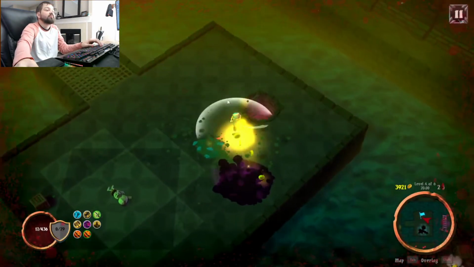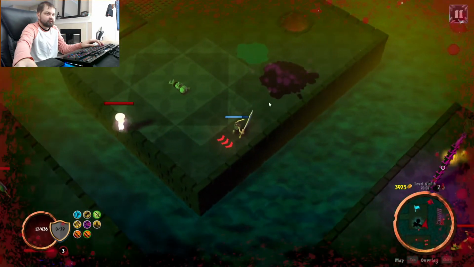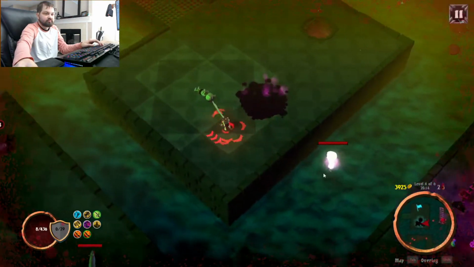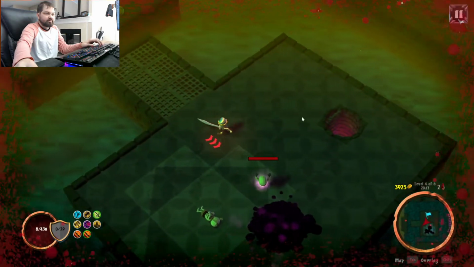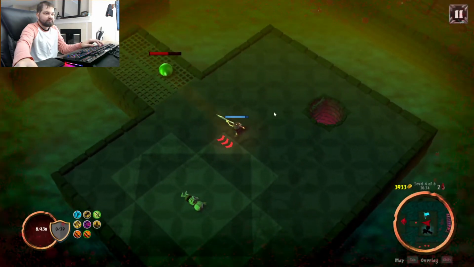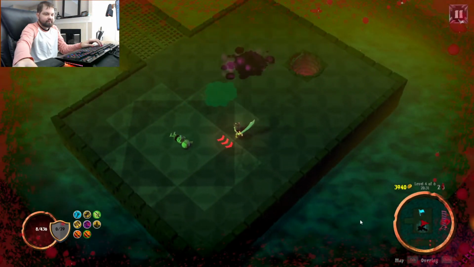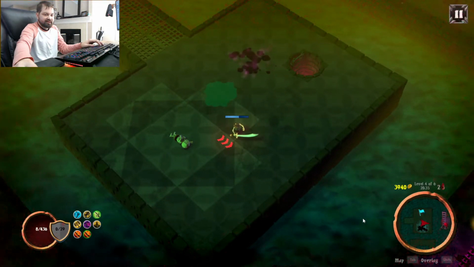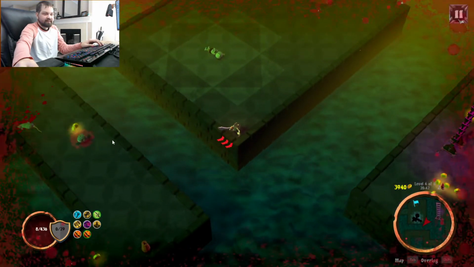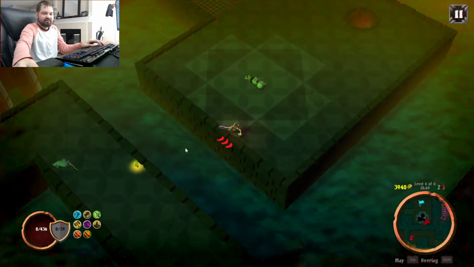Oh, you asshole. He almost killed me before I even got off the freaking starter area. Okay. Screw you. Come on, Ghost. Got this slime. Here we go. You can see on the minimap how it chases down the red dot. That's hilarious. Okay. Alright. Yeah, it just runs into the red dot and the red dot disappears off the minimap. That's funny.